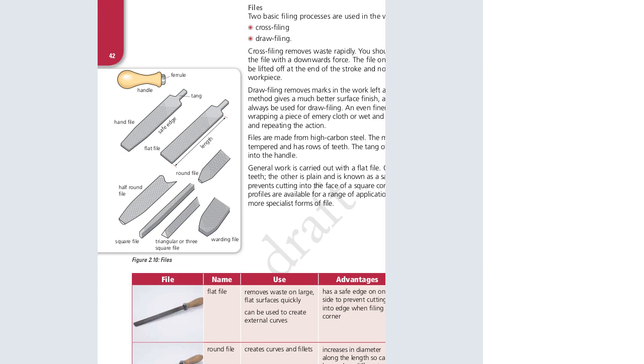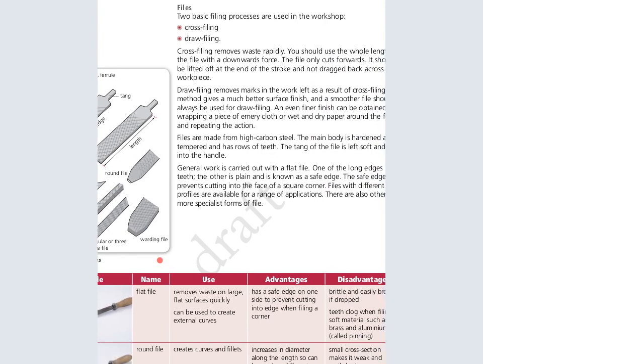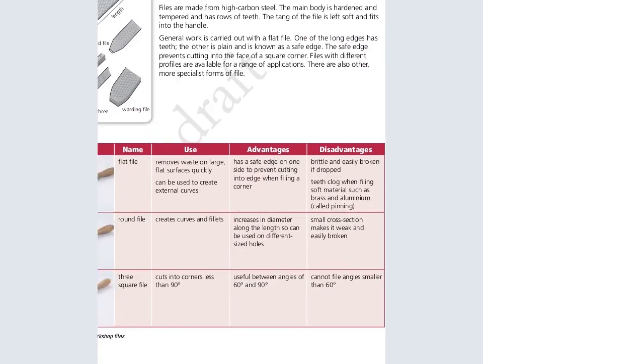We have the hand file, which is the normal file that we have. The flat file is there. The round file is there. You can see it is very circular. The half round file, it is halfway round. The square file, you can see the square file. The triangular file, you can see it. And the warding file. So we are going to look at how each file is used and how they are applicable.